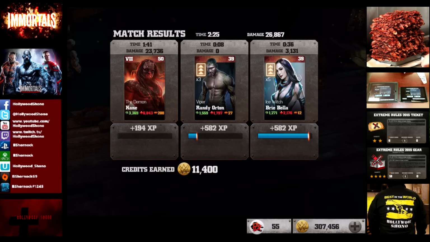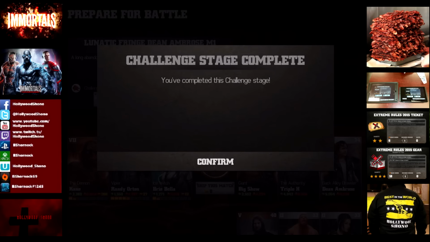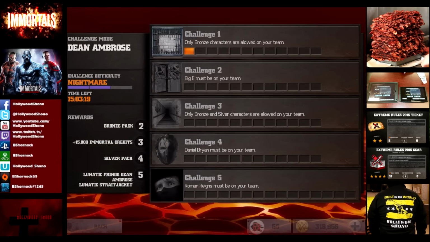$194 XP. 11,400 credits up to 11,500. So we got two 300 credit procs and one 100 credit for 700 total credits. So the Lunatic Fringe Dean Ambrose Challenge Battle 1 on Nightmare Difficulty is completed.